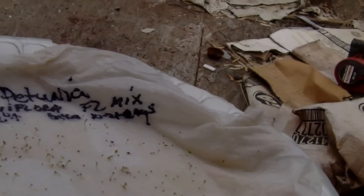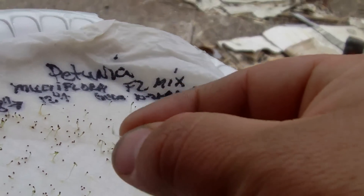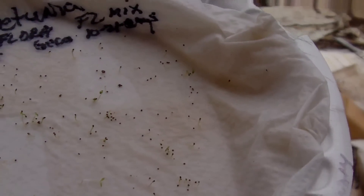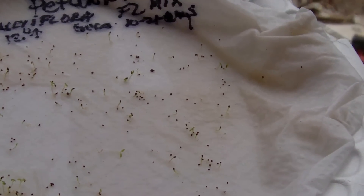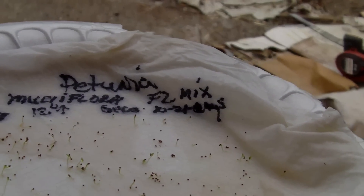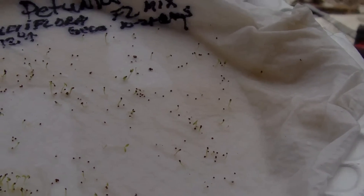I'm going to try pulling one off right now. I'll get my tweezers — actually, if I use tweezers I won't be delicate enough and I'll snap it in half. But it just came right off! Got it right by the root. Can you see that? It has two green leaves. Now look underneath — that black dot is what it looked like when I put them on here. I can't believe these things are growing.